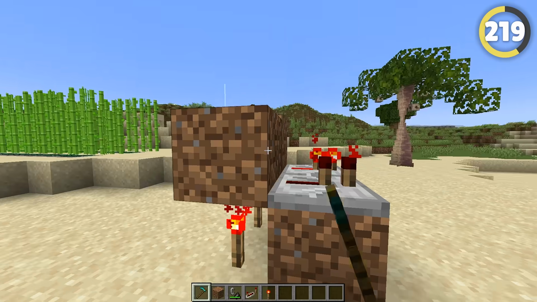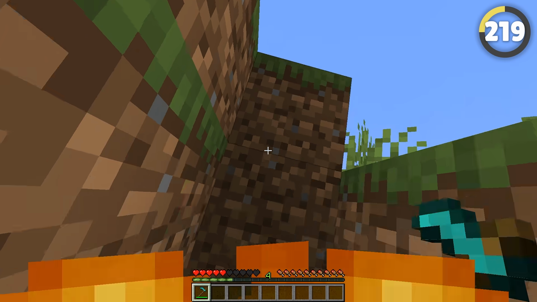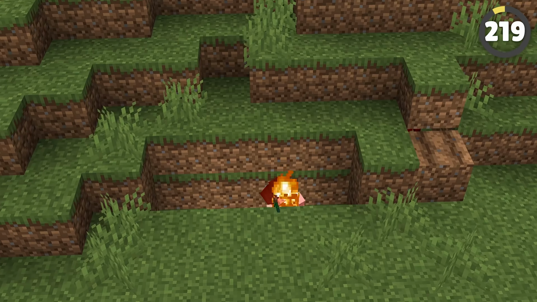Tilled dirt doesn't carry redstone signals, while regular dirt does. When you till the dirt, it breaks the signal and can activate a secret door or some hidden trap to spring on your farming friends.